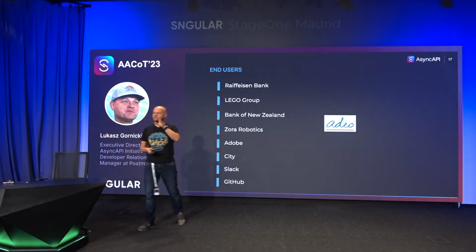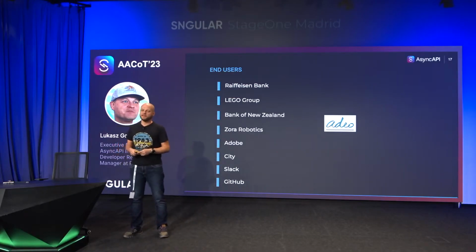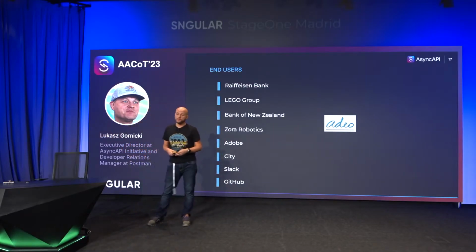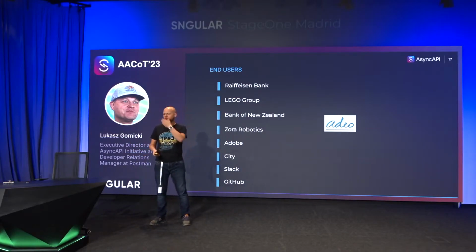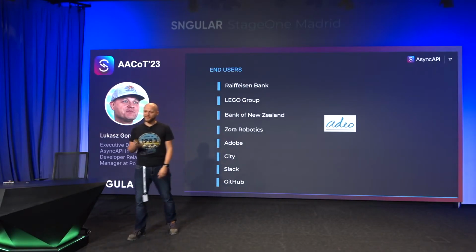There's this one slide in the tunnel. Adeo, a very good and super cool open source citizen, a company from France, were the first ones to actually share openly how much they use AsyncAPI. They shared a detailed case study that is on our website. So yeah, I hope that next year when I show you this slide, it's going to be full of logos, not just names.